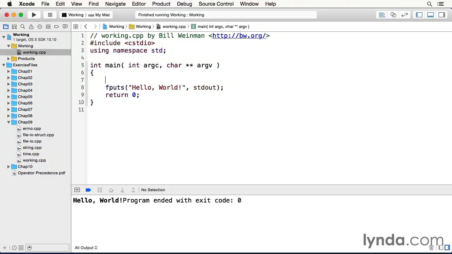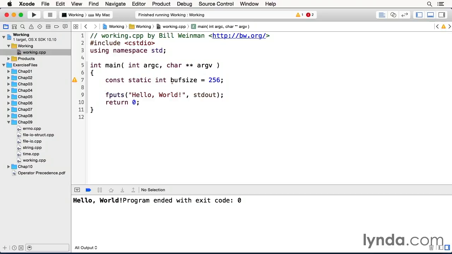So fputs will write a string to a file handle, and in this case we're using the standard out file handle for convenience. There's a corresponding function called fgets, and before I demonstrate that, I need to create a buffer for it to put the string in that we're going to type at the console, because what fgets does is it takes input from a file handle. In this case, we're going to use standard in. So I'm going to start by creating a buffer. And so the size of the buffer will be this buff size constant, giving it 256 bytes. And then I'm going to create the buffer itself.